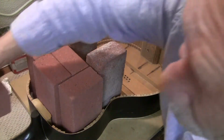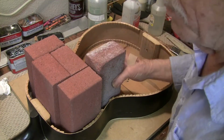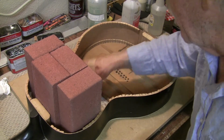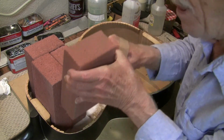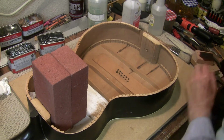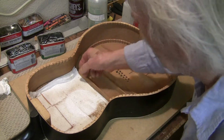2 o'clock. At about 2 hours, I took the bricks out and removed the wax paper to allow the wood to dry. Now we're just going to see what happens in 6 or 8 hours. Most of the bending took place in the first hour.